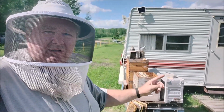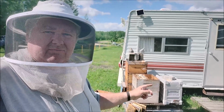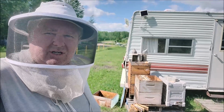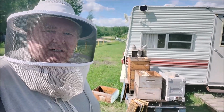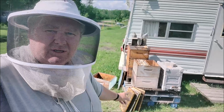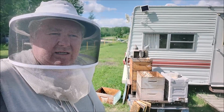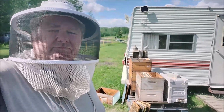So I want to move this graft into the finisher along with the graft that's there. I can't get the two mixed up because there's different timing on the two. But I've pulled out some frames here. As I mentioned, we have a little bit of a flow happening, and so they're plugging everything up.